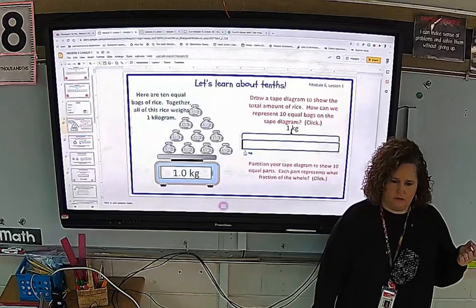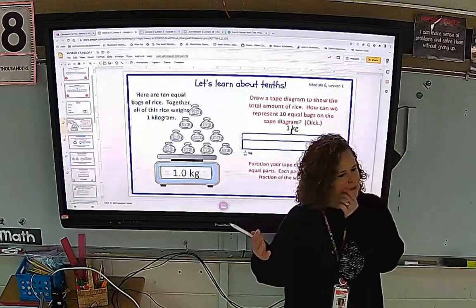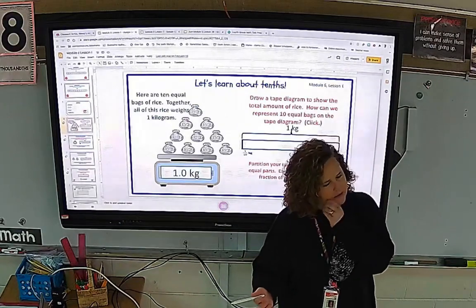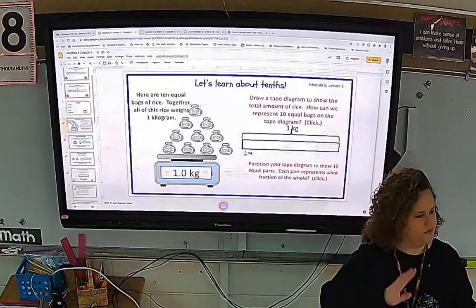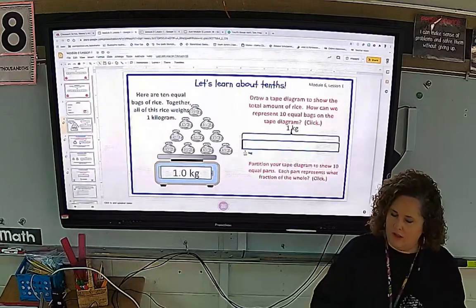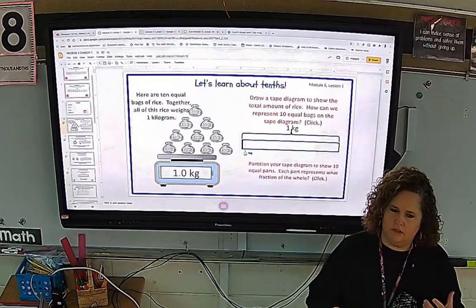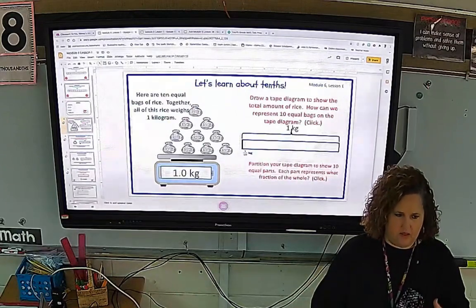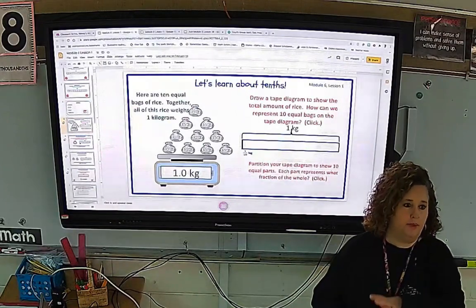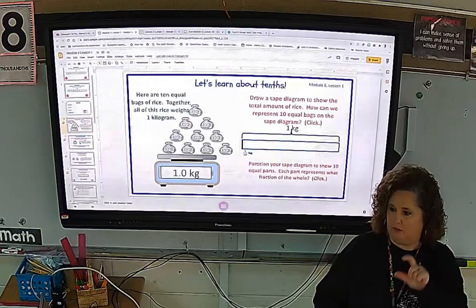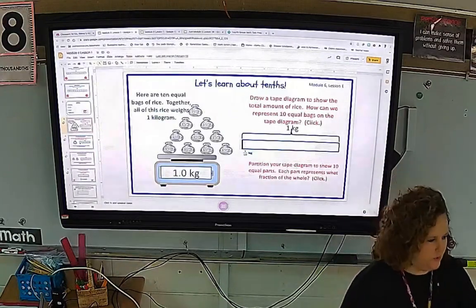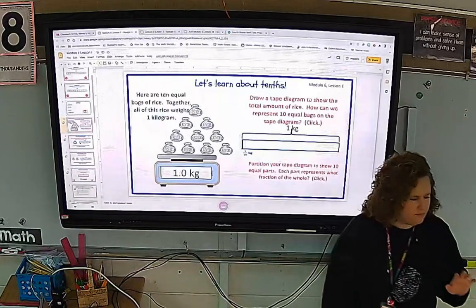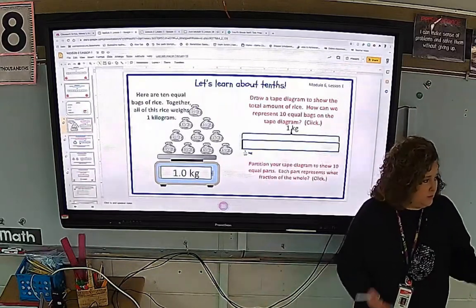Now, when you talked about measurement, did you talk about kilograms? I think we did. I know you're familiar with pounds. Did you talk about pounds and how many pounds something weighs? Yeah. And sometimes you back that up into ounces, which are smaller than pounds. Okay. So did you also talk about kilograms? We did, but we didn't get real into it. But you kind of know that that's a weight measurement.